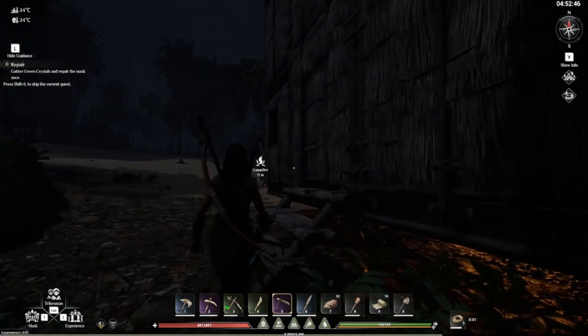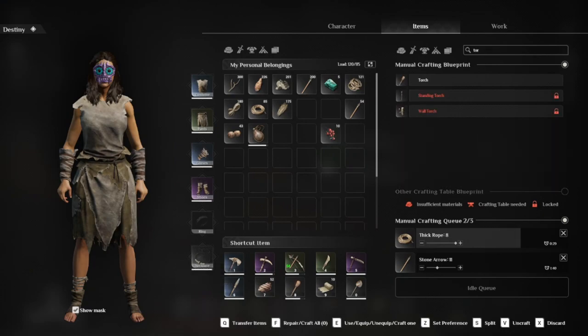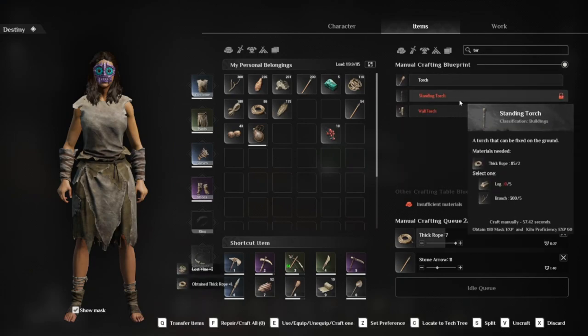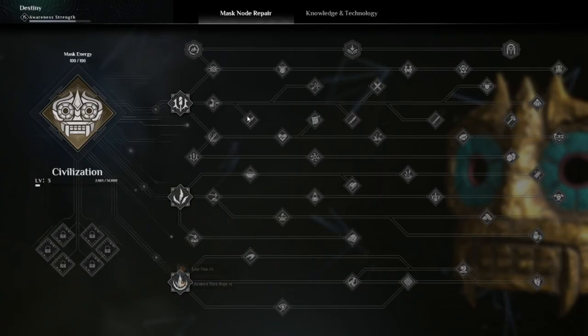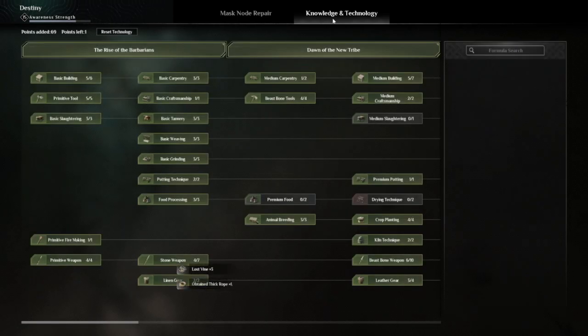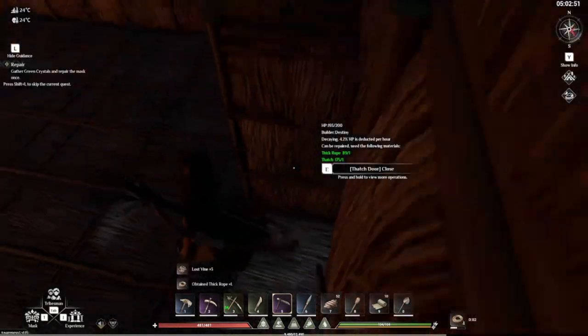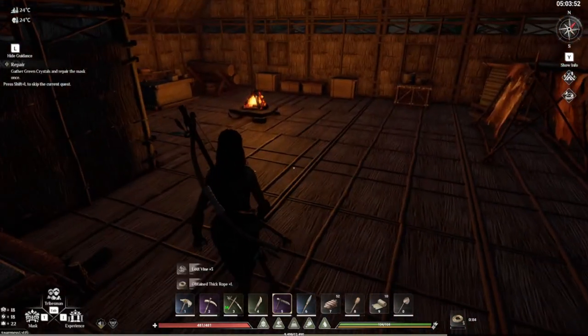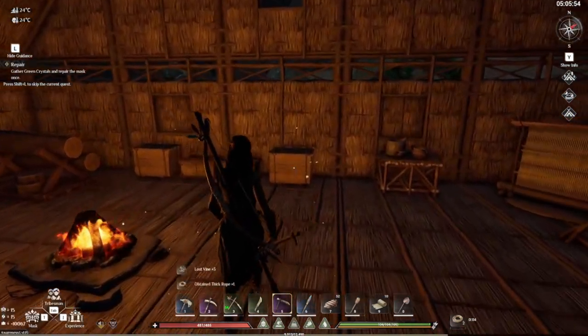And now we can make wall torches. So let's go, torch. Oh no, we can't. Oh, because we needed one more point. That's right. Our awareness strength is 15 right now. Okay, let's unload.